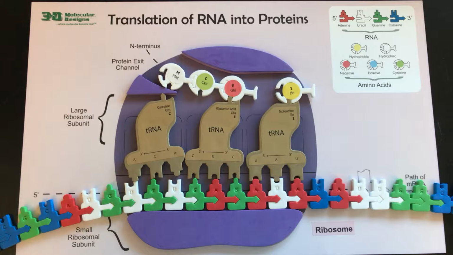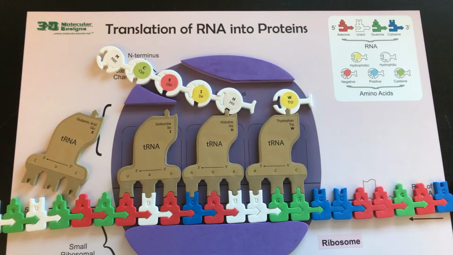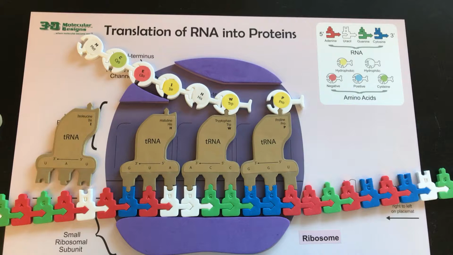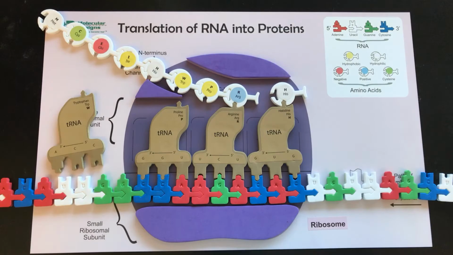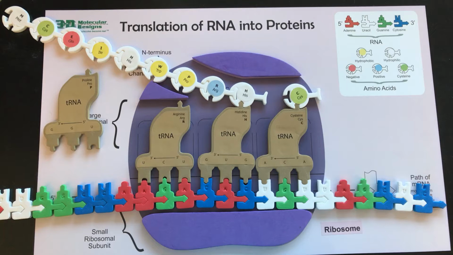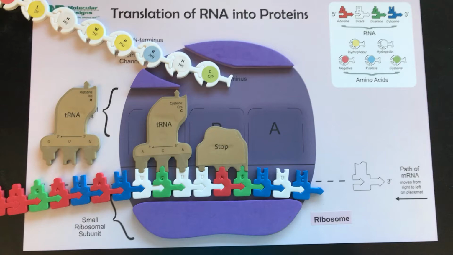Another tRNA goes into the A site carrying an amino acid. This is determined by the corresponding anticodon to the codon on the mRNA. As the first tRNA moves into the E site, the second tRNA goes into the P site, and this is where the first and second amino acid make a peptide bond. This begins to form a polypeptide chain, also known as a protein.